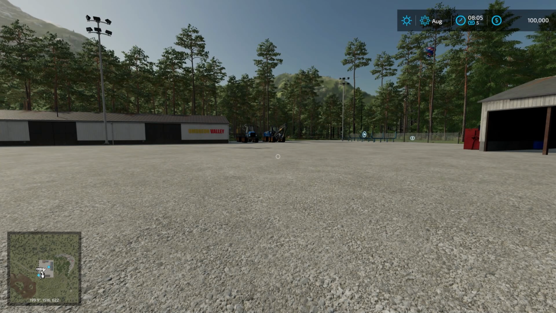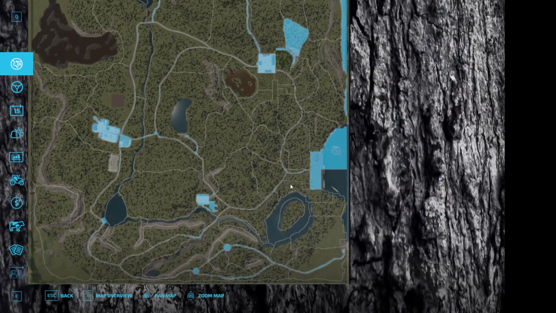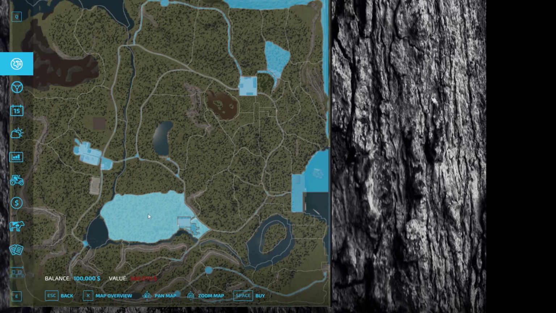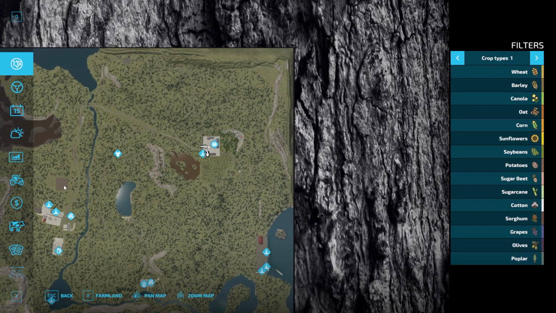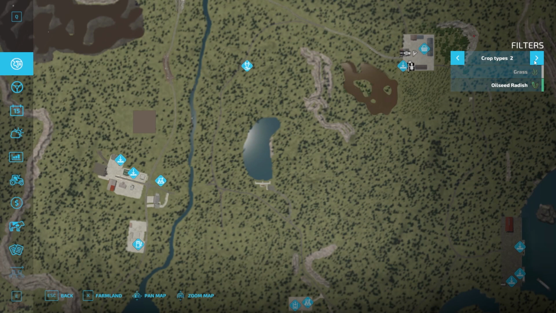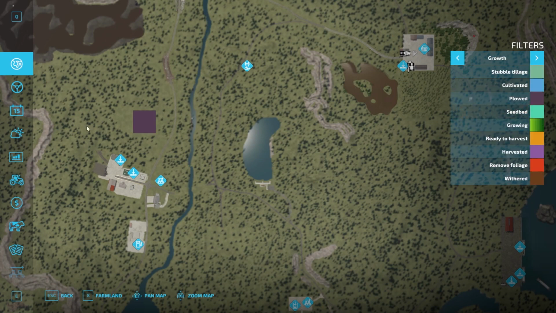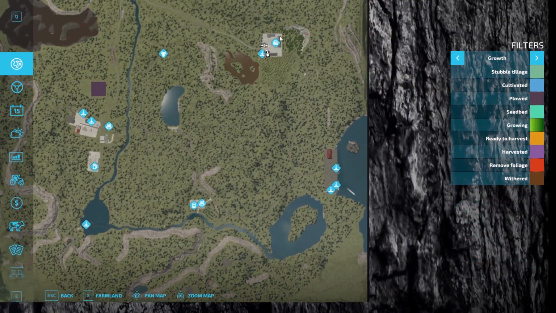So as far as, let's just hop in the menu here. Taking a look, you can buy it looks like most of the land around the map, and you start off with this peripheral area, as well as this little chunk of land. It's a lot of little different areas to purchase. Yeah, a lot of stuff going on here. It looks like you actually have a field over here if you wanted to use it. Yep, there's a field right over there, which is kind of cool to have. But yeah, there's a lot of stuff going on in here.